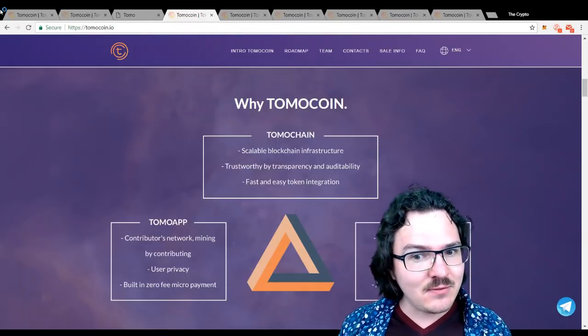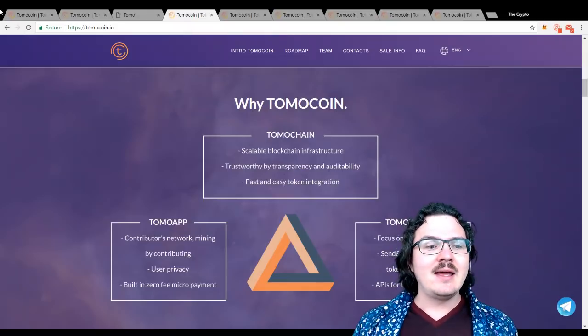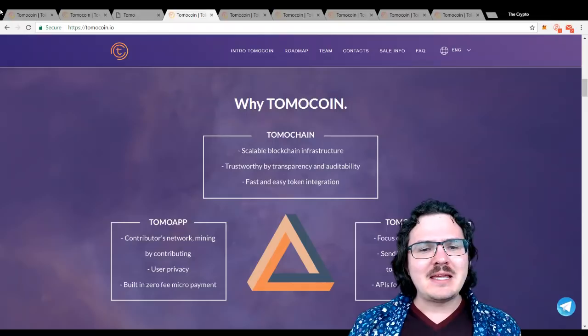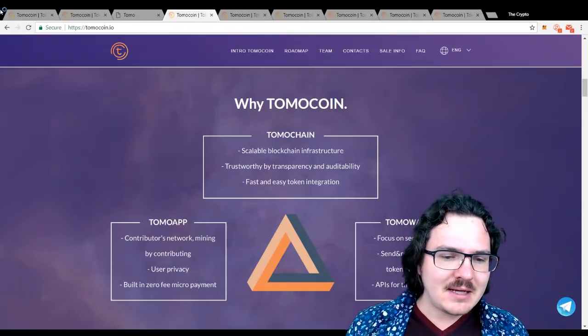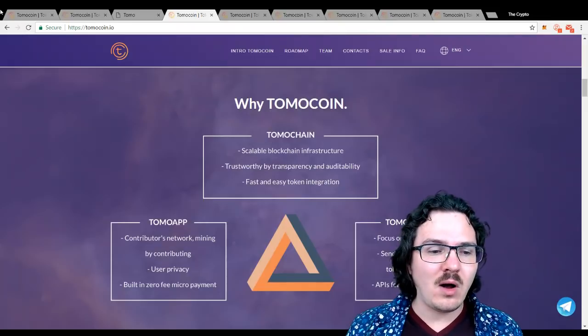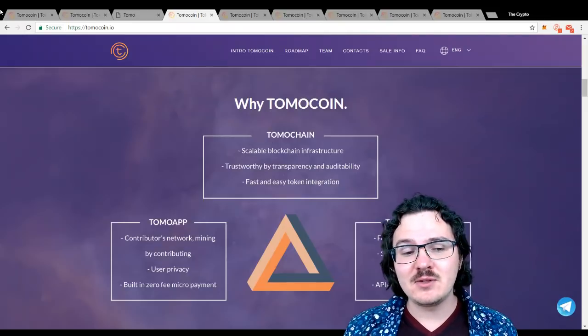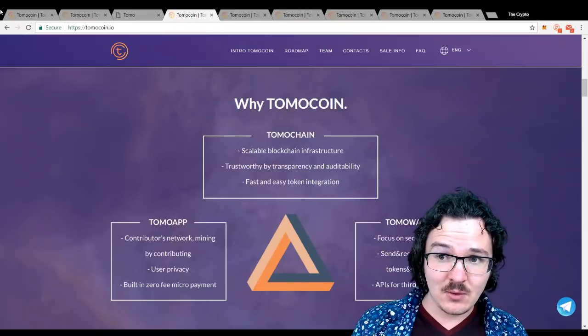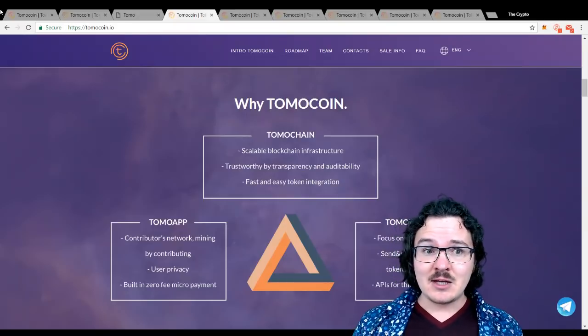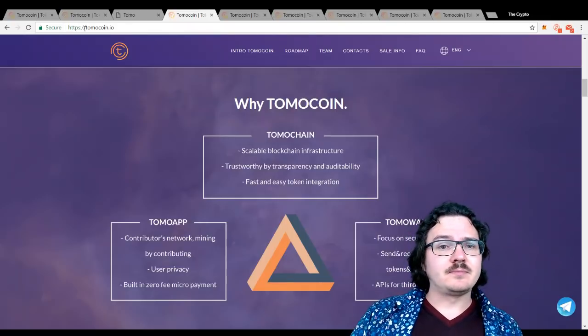This is a key feature that they are bringing out. Of course, security-focused wallet, as you'd, of course, want it to be. But there will be built-in peer-to-peer messaging, and it will be an atomic swap-capable wallet, capable of holding both Tomo coins and any Ethereum-based coin, which is pretty impressive. So definitely a nice potential for that wallet moving forward.